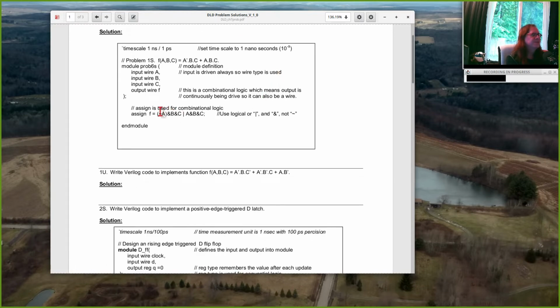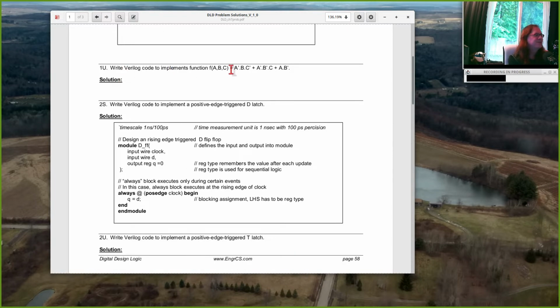But if you come straight here and you look at this and you just say, okay, well, this was a C and I want a C bar, so I'll put a twiddle in front of that, right? You might get your homework question to simulate correctly, but you haven't learned all that stuff that we just described. So work on the unsolved problems, and if you're stuck, go back through your notes. And hopefully people are taking notes during lecture, and not writing down everything that's said in class like a court reporter, but key ideas or things to go back and think about.